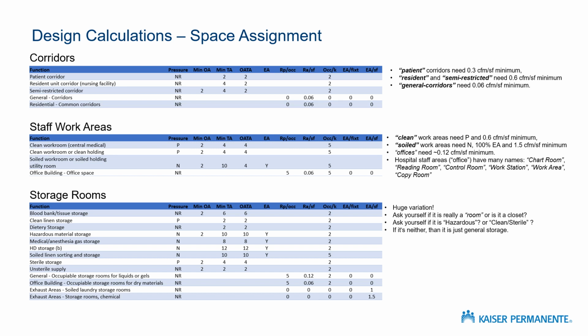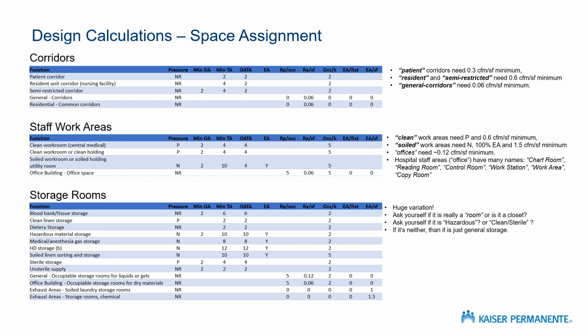Semi-restricted corridors, by the way, is a pretty defined area, and if you're not within about 20 feet of an operating room and you're using the designation semi-restricted corridor, you're probably incorrect. But the more interesting part is that not all corridors, I would say, are patient corridors, right? You could argue that a patient corridor is a corridor that's within a reasonable distance of a patient room or within a reasonable distance of an exam room, between a waiting room and an exam room, maybe, that those are patient corridors. Well, there's a lot of corridors in hospitals that are not that.